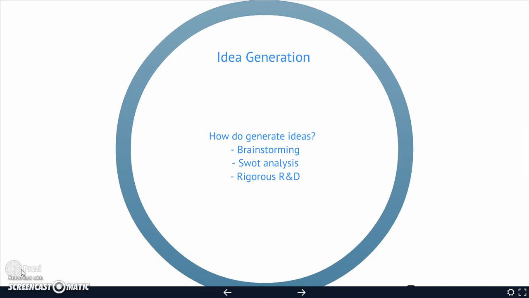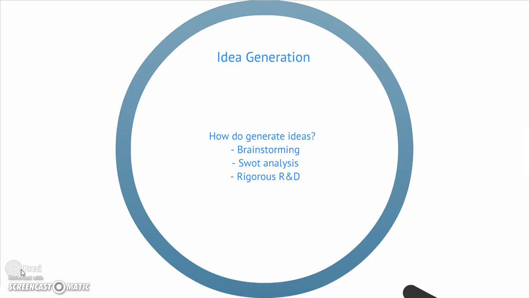The first step in new product development is called idea generation. In order to develop ideas, we must follow a few methodologies. The methodologies would be brainstorming, SWOT analysis, or rigorous R&D. One can go for a brainstorming with experts, or else just talk to them. By the conversation, they can get some ideas, or else see the problems in the society, and maybe the idea can get generated from your own problems.